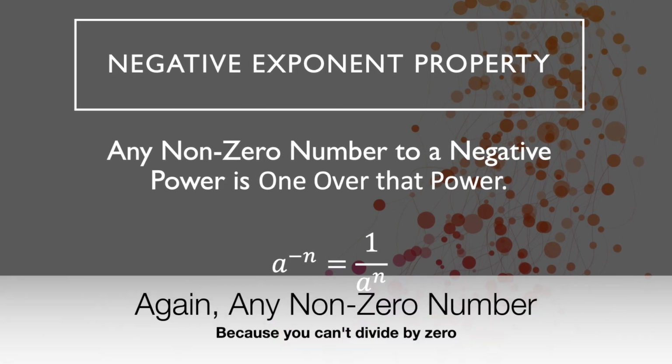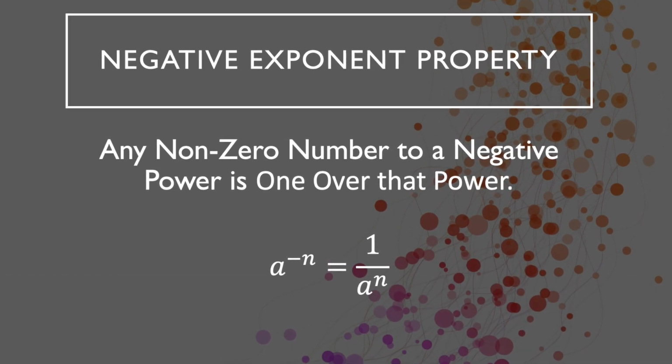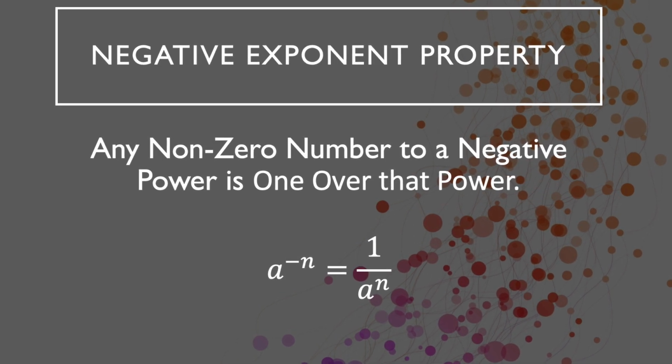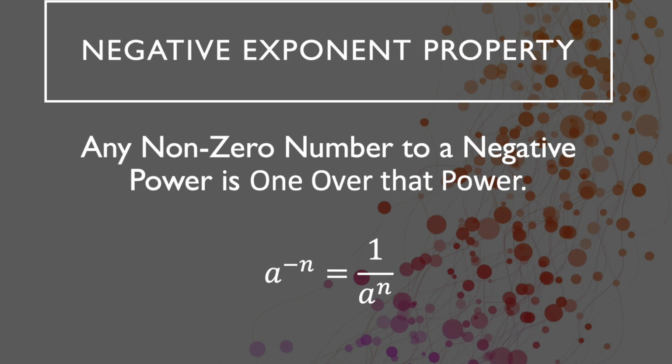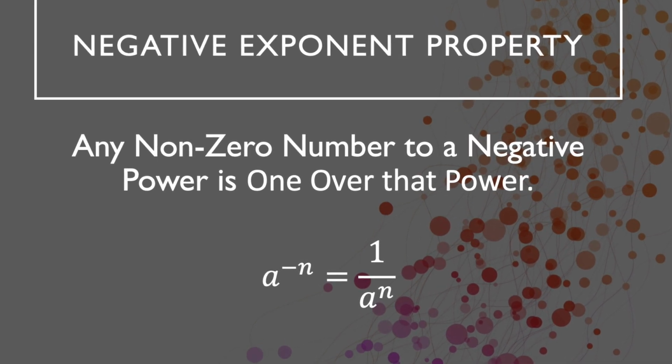The second property is called the negative exponent property. It says if you have any number A raised to a negative exponent, represented by the letter n, then A to the negative n is equal to 1 over A to the positive n. So the negative exponent, get ready for this big mathy word, reciprocates the power. Reciprocates is just a fancy math word that says make it a fraction with 1 as the numerator. So 3 to the negative 3 power we saw was 1 over 3 to the positive 3, or 27.